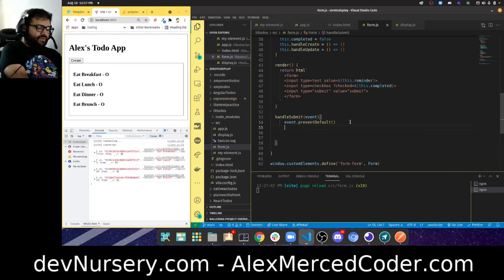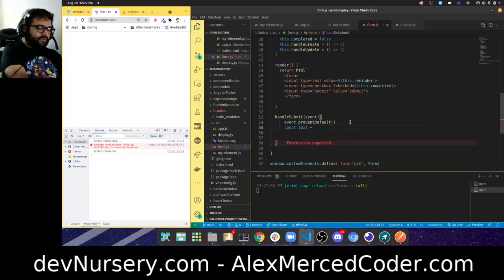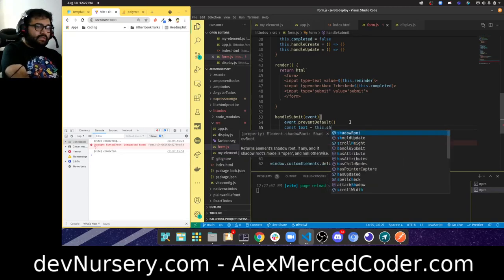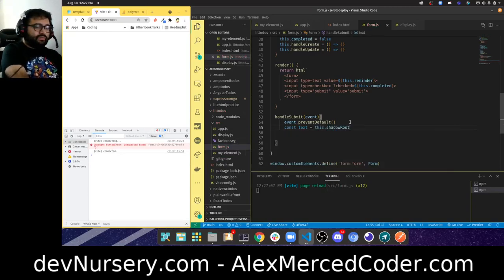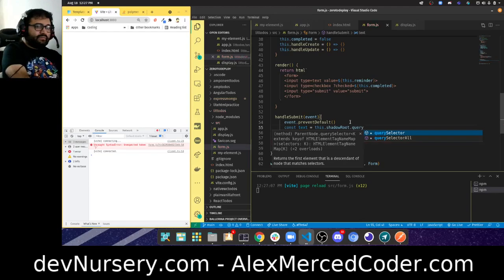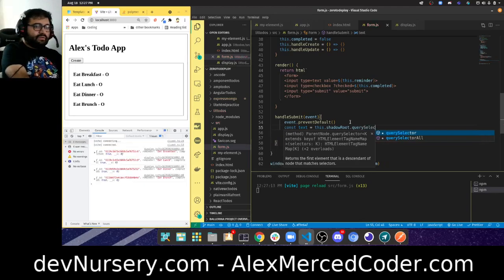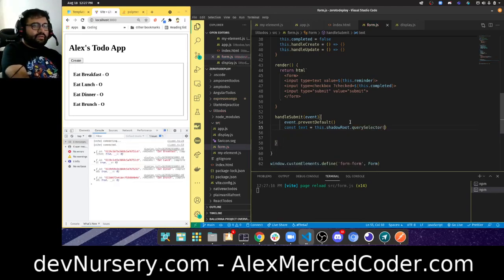Okay, then what I want to do is say const text equals this dot shadow root dot query selector, and what I want is the input of type equals text, and I'm going to want its, yeah, that's fine. And then let's just do the same thing for the checkbox.